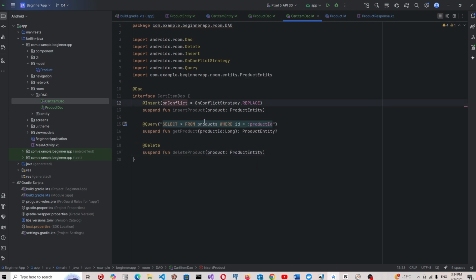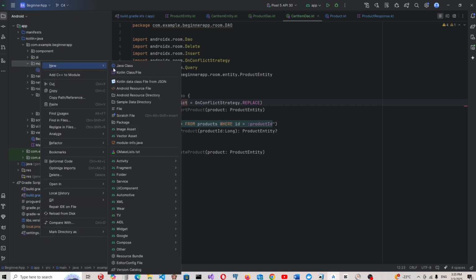So this cart item DAO. Right now our model only has product, and we haven't created a cart item.